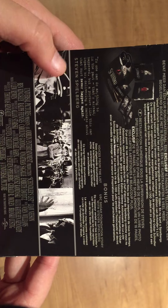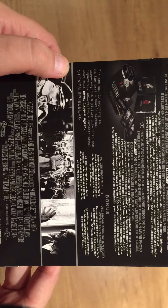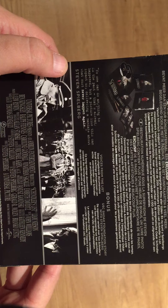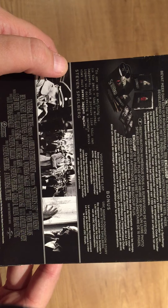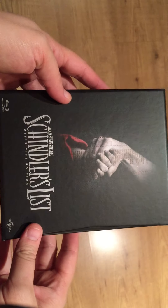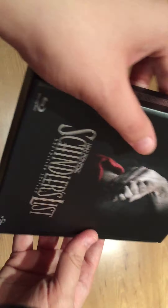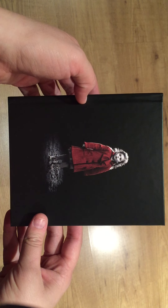And of course, as you can see here, Liam Neeson has a part in the movie. He played Oscar Schindler, set during the Holocaust many years ago. I'll remove the slipcover now — this is the slip cover. And here is the beautiful box set. This is hardcover, and if I remove it, this is what we have.